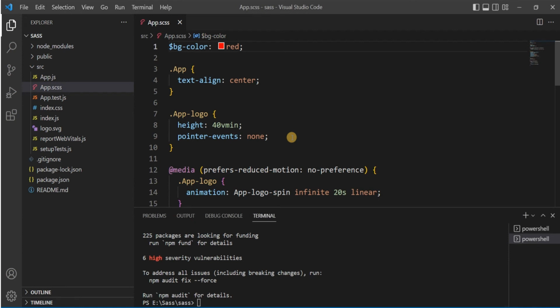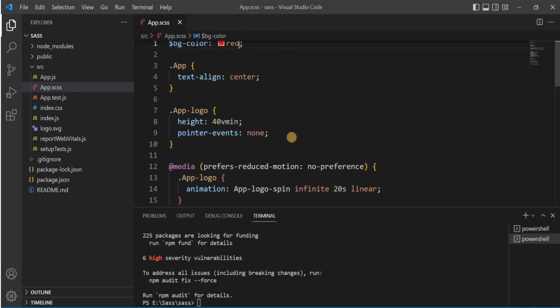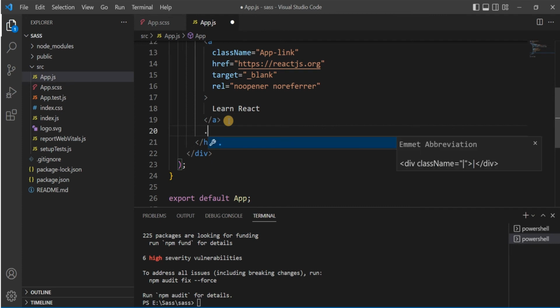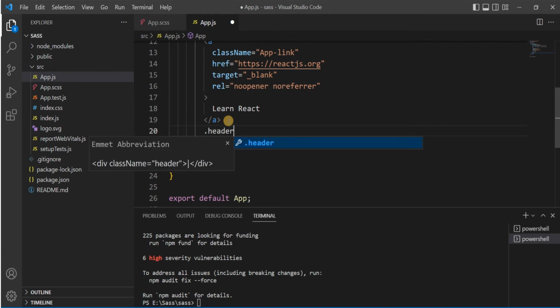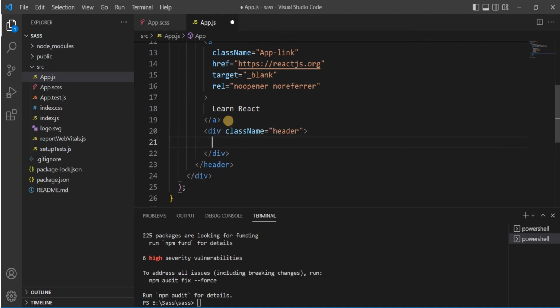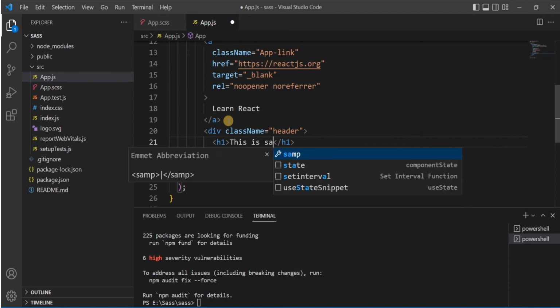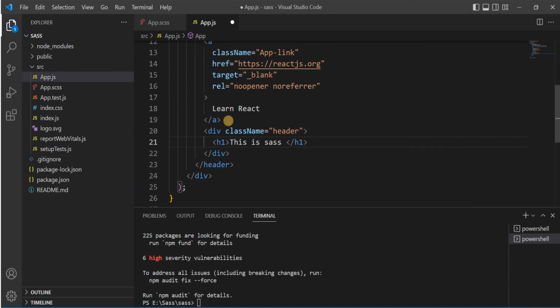Maybe another thing we can do is use nesting. Now in our App.js, below this a tag, I want us to write another div with the class of header. Inside this header, we can write an h1, and then you can say this is Sass in ReactJS, just like that, and then you save it.